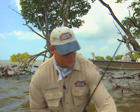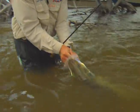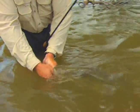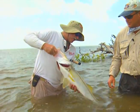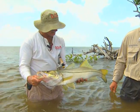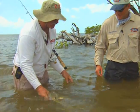I'm gonna get this hook out and you can weigh this fish, but I think he's bigger than what'd he say, 14 pounds? I think he's a little bigger than 14. Let's see what this fish is. Put it on the official Mark scale. Might be 15. Yeah, that's a good fish. Very healthy. Nice and silver.